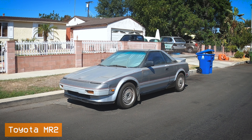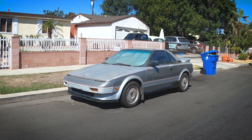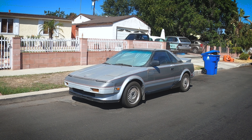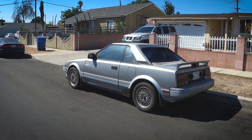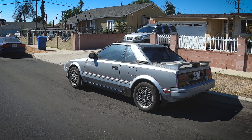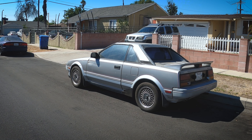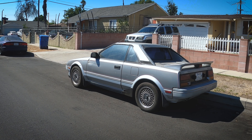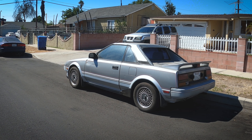There's some other pretty awesome stuff over here — this AW11 MR2. It's seen better days; the paint is a little trashed, but these things are awesome. It's got that legendary 4A-GE engine under the trunk — it's a mid-engine car. Super cool basket weave wheels. This is a vehicle I'd like to own one day, but these have just skyrocketed in value. They used to be super cheap — you could get them for 500 or a thousand bucks — and now even one like this in kind of rough shape will probably command north of five grand at least.